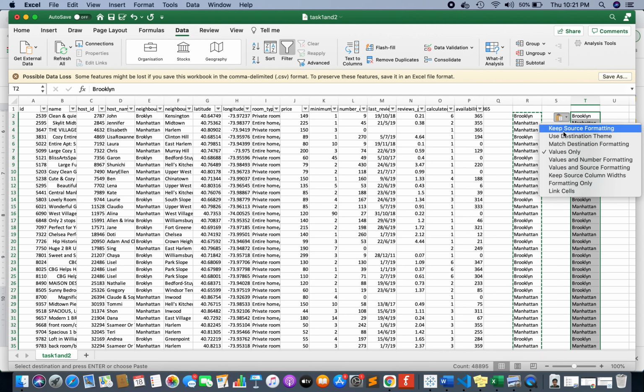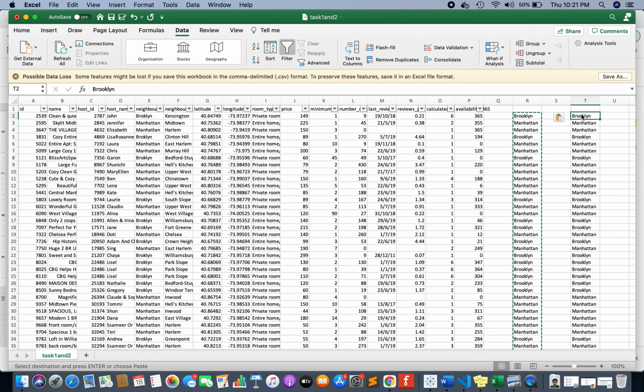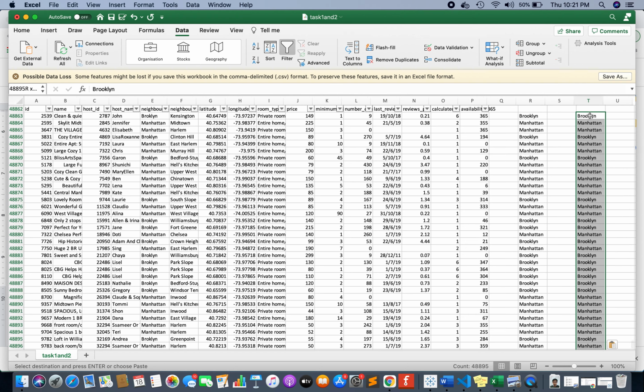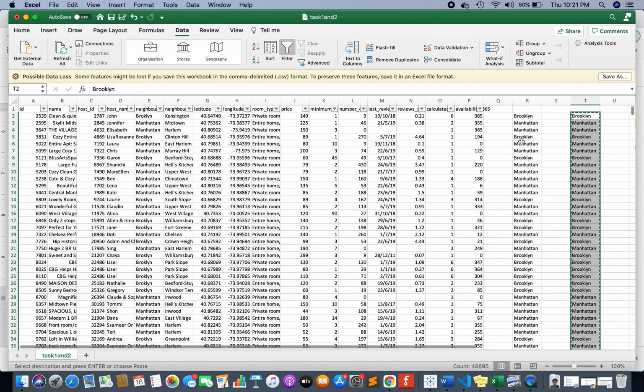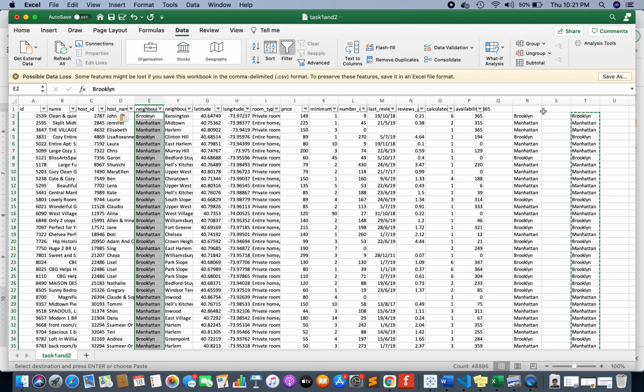So instead of keeping everything, we just keep the values only. What it does is it gets rid of the formula. So right now we just have Brooklyn here, whereas here we have the formula, and here we have the value. So we wanted the value. Let's now copy out the value and finally go back here and paste that value and get rid of the errors. So our errors are gone, and then finally we can delete this too. So that's one way to solve the problem.